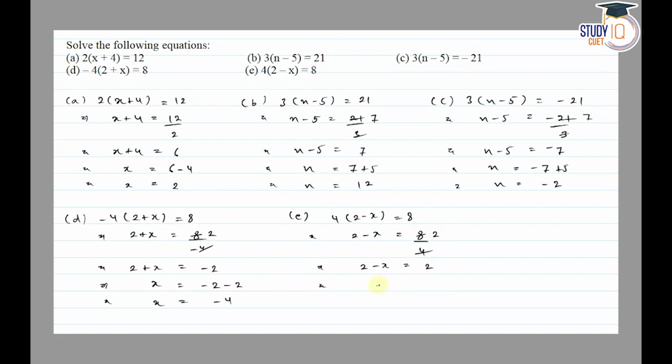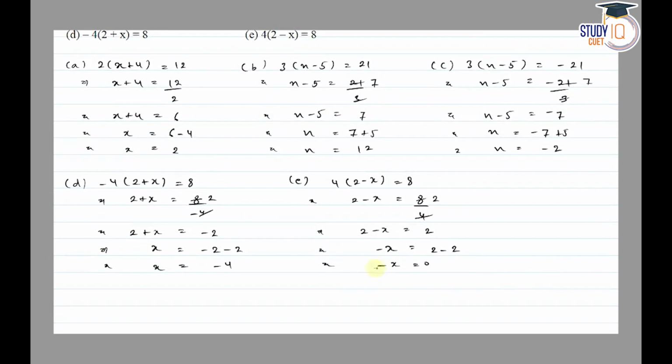2 को इधर शिफ्ट कर देंगे, minus x is equal to 2, देन इधर साइड चेंज करेंगे, so साइन चेंज हो जाएगा -2. So minus x is equal to 0. -1 से मल्टीप्लाई कर देंगे, -1 into minus x is equal to 0 into -1. So हो जाएगा -1 into minus x, तो हो जाएगा x, and 0 into -1 is equal to 0. So x is equal to आ जाएगा आपका 0.